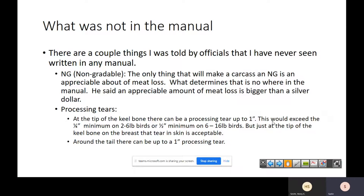They will have two birds that are going to be the same rank — how do you tell them apart? Breast size and quality. What makes a carcass non-gradable? The only thing that will make a carcass non-gradable is an appreciable amount of meat loss. What you can't find in the manual is what that means exactly. It means it's no bigger than a bite or a silver dollar. So if they have actual meat missing that's about the size of a silver dollar or bigger, that's an appreciable amount of meat loss and that makes it non-gradable.